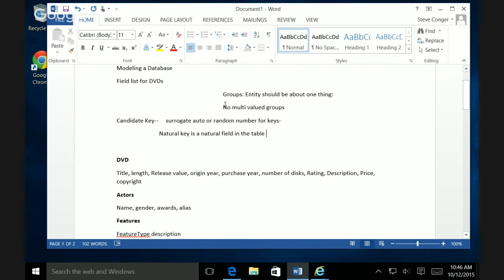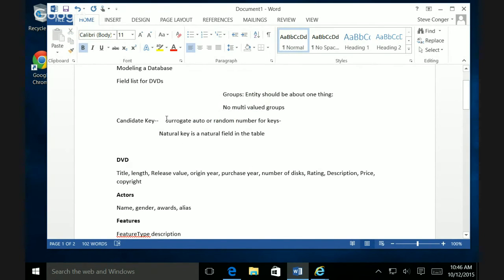So one of the things to decide when you're looking at this is whether you want to use a natural or a surrogate key. The natural key has the advantage that it tends to be readable, and it tends to be related to the business. That can be a dual thing. If your business needs change, your key may become irrelevant, but you can't get rid of it because you're using it as a key.